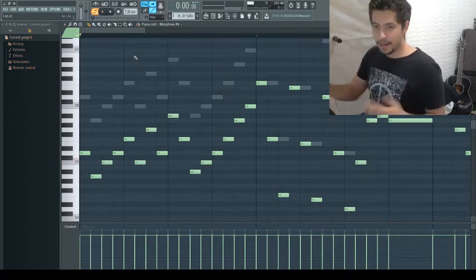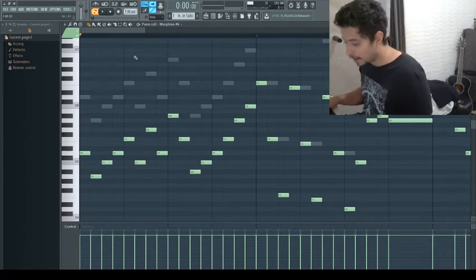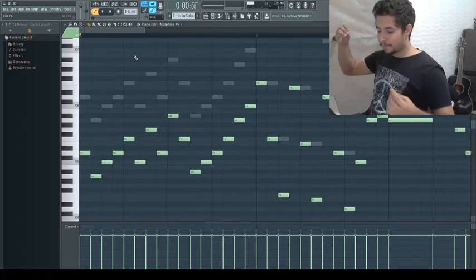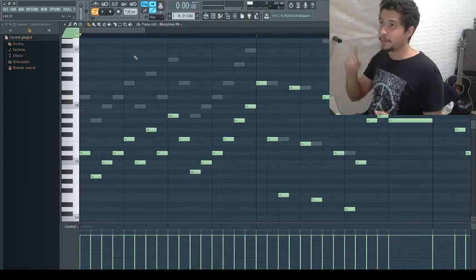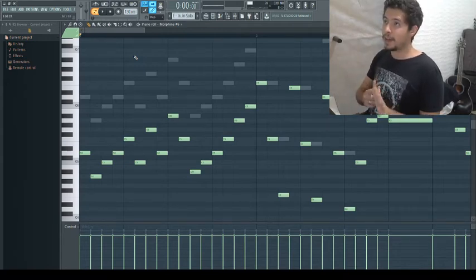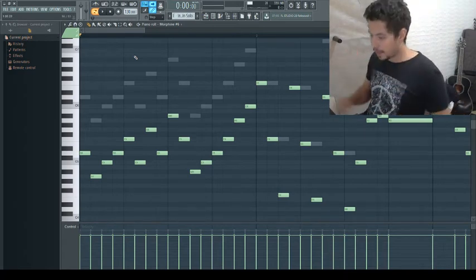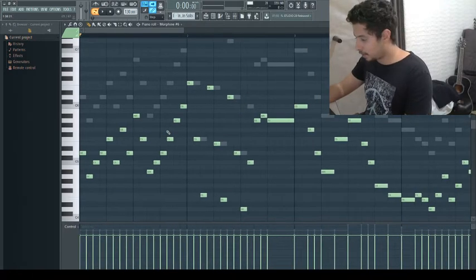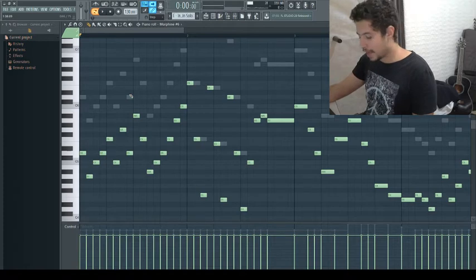Alright, for this part, I just sit here in FL Studio without any instrument and try to create a solo that fits the overall notes that I use in Glacial Storm, which are D, E, F, G, A, B flat, C, and D again. So yeah, those seven notes that I use here. As you can see, those are the most used notes in the whole song, because if you go a lot of notes out of that, you just kind of lose the sense that you're in that key.